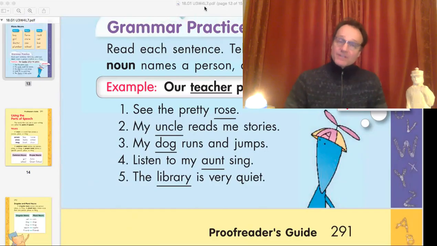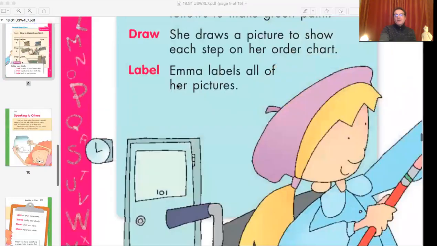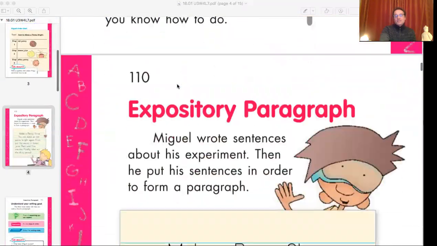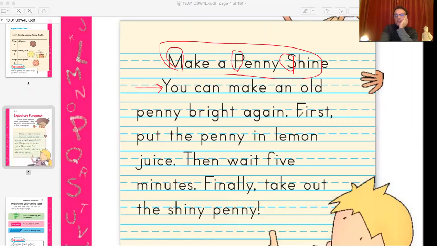And then read it and show it to someone. Make sure it's beautiful. Let me go back to the one that they finished so that you can see how it should look at the end. Your expository writing piece. It's right here. Remember this? The title is here. So remember, your title has capital letters for each word. Right? Those 3 capital letters. And then there's an indentation at the beginning. And then you say first, and then, and finally. Those are good words to use. And remember the other rules of writing. So it looks really nice, like this one.